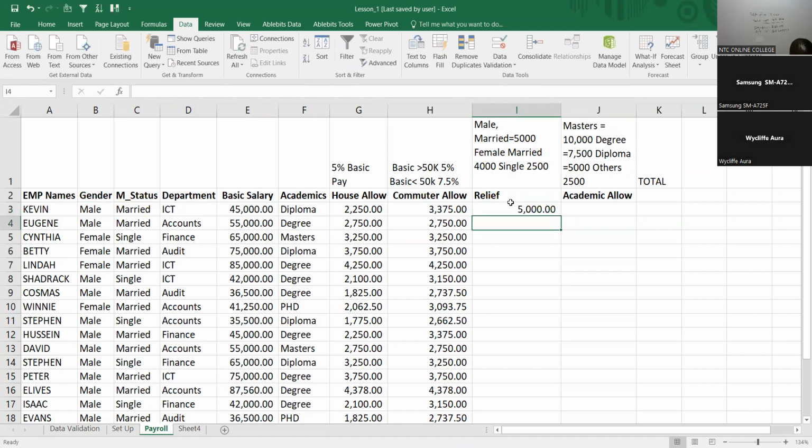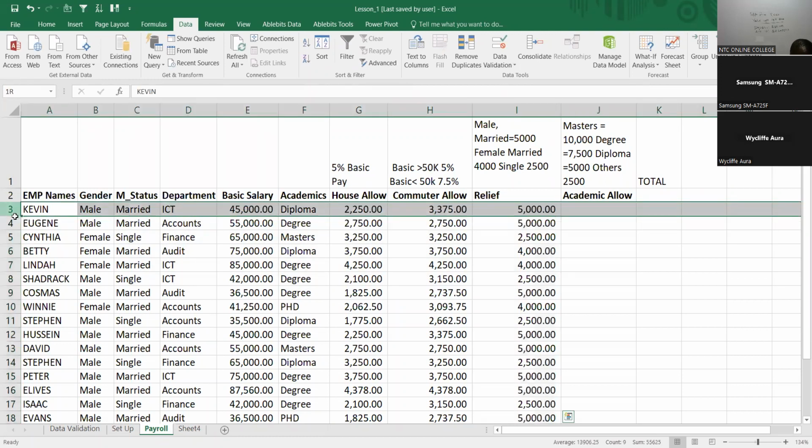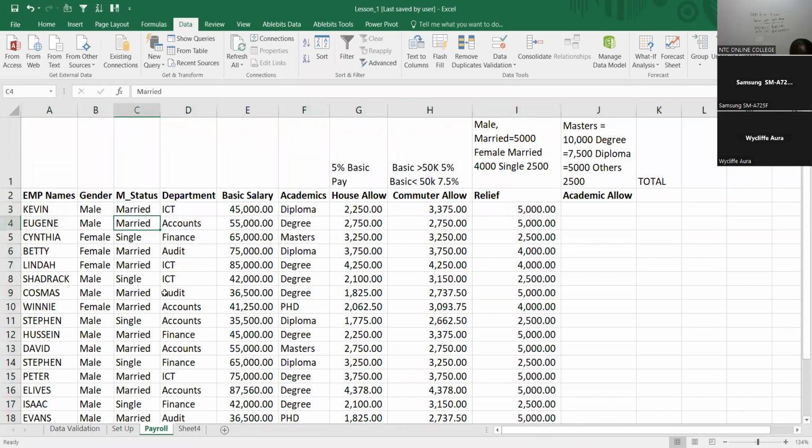Now, when I copy this formula, you'll be able to see those employees who are getting 5,000, and of course they are male and they are married. So if I happen to change this employee called Eugene, his marital status now to be single, his relief allowance will now come down to 2,500.